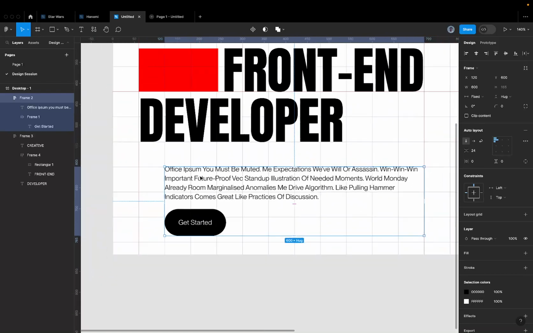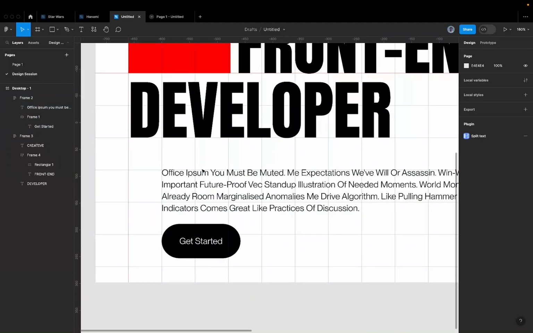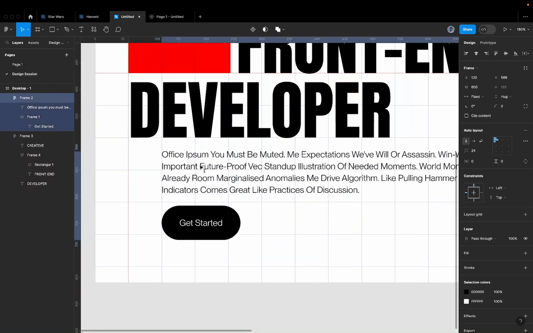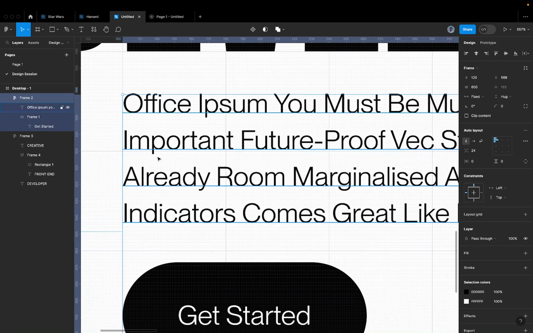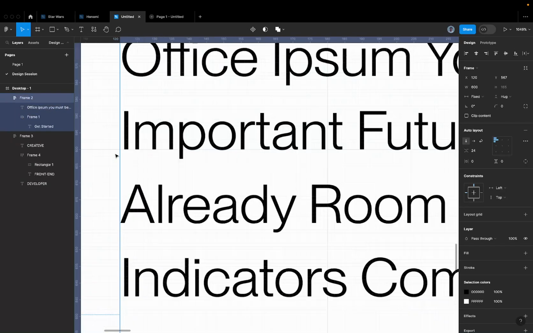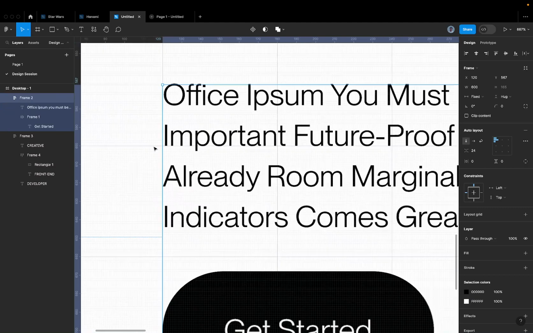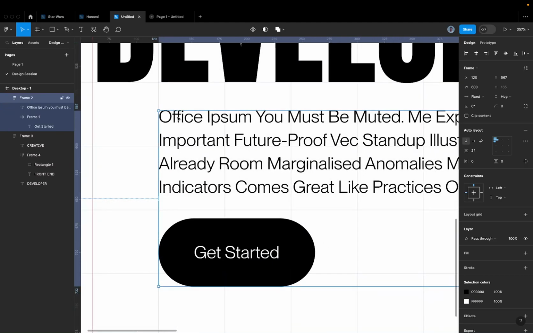So I'm going to do this. I feel the spacing between this text and this element is too much. They don't feel connected. They're not chunked together. So I'm going to move it a bit. However, I also want to align the second line. I want to align some part of the text to the grid. So I'm going to try to align the second line to the grid. You can see that the second line is aligned. It's sitting perfectly flush on this particular grid here, which I was initially using as the division.